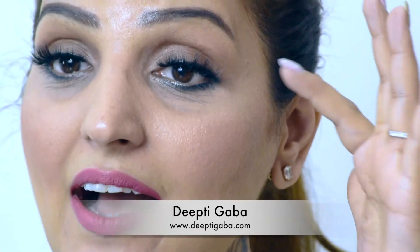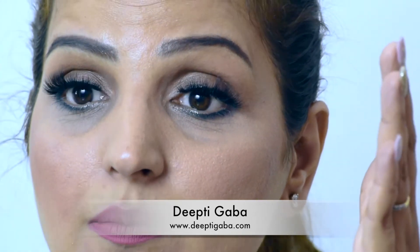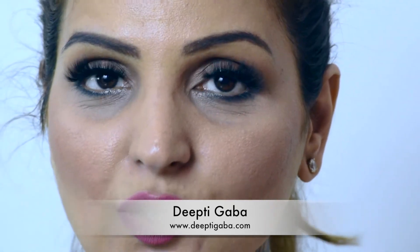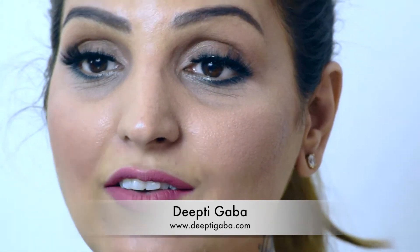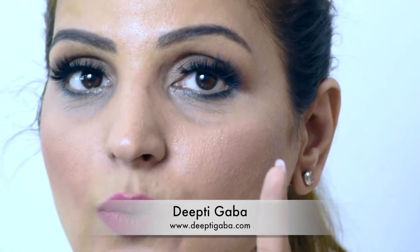What we need to do is make sure that lash line is not visible. I don't want it to show. For that, you need lash glue, a brush that you don't use but has to be very thin, a close mirror — very important — and yourself. And of course the lashes, which we already have.